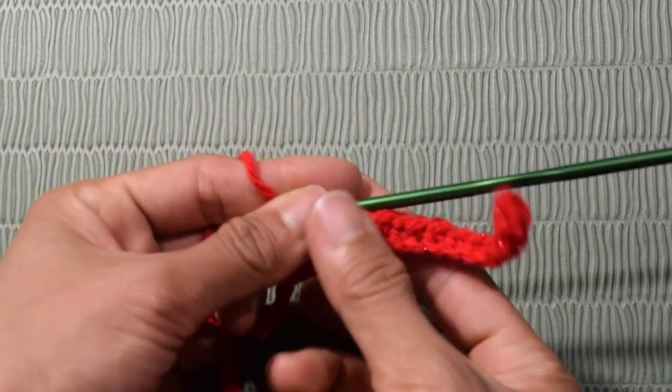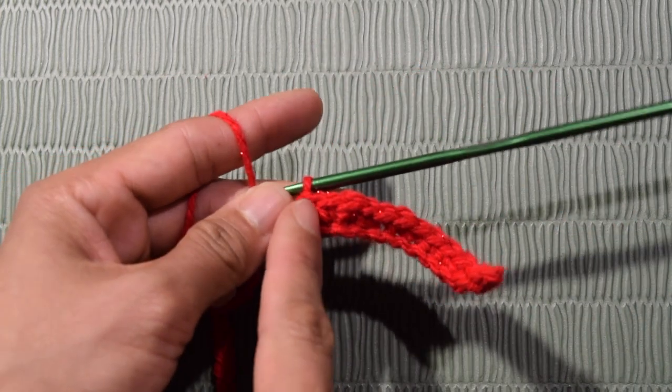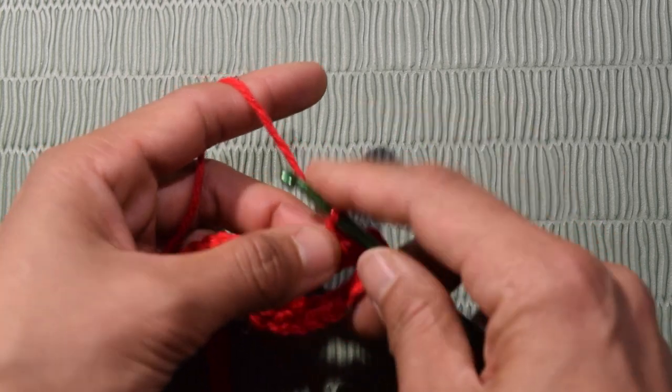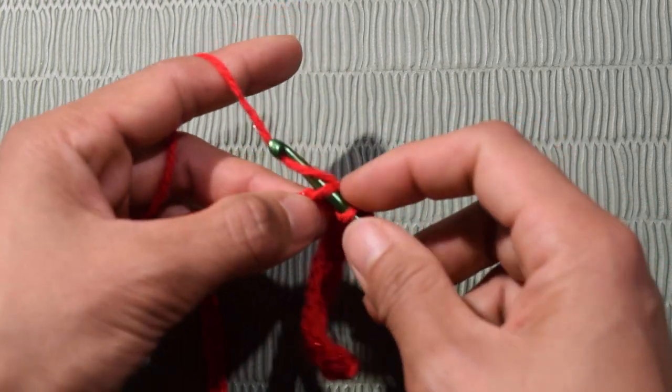So this is how it looks. You should have 12 single crochet stitches here, and this is the top part of the sweater. So if you need a stitch marker, go ahead and insert it in this 12th stitch. In the next chain, make 1 half double crochet.